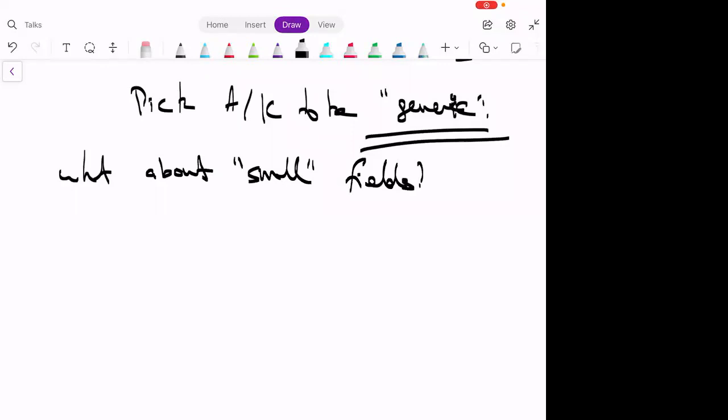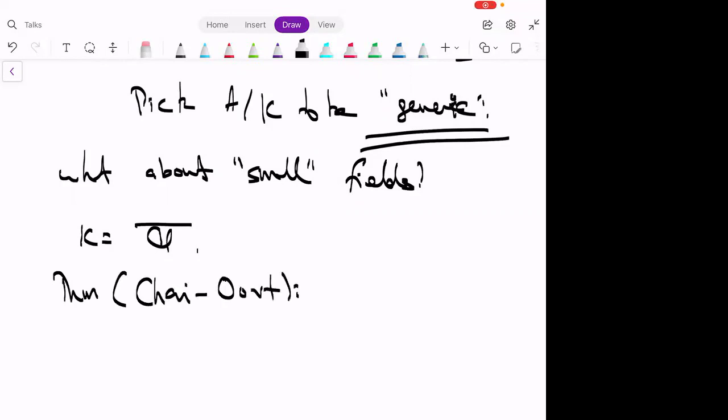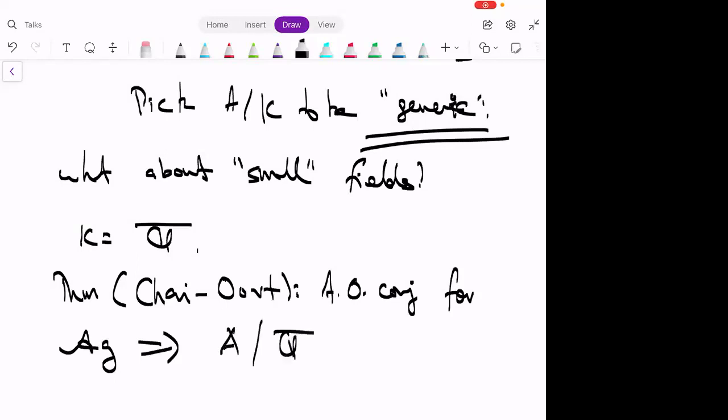So what's the smallest algebraically closed field in characteristic 0 that we can think of? Well, it's just the algebraic closure of Q. So in this case, none of these methods are going to work. Nonetheless, it's a beautiful theorem of Chai and Oort, who proved that the André-Oort conjecture for A_g tells you that you can find an abelian variety over Q bar that's not isogenous to a Jacobian.